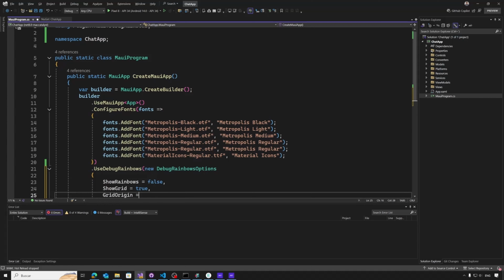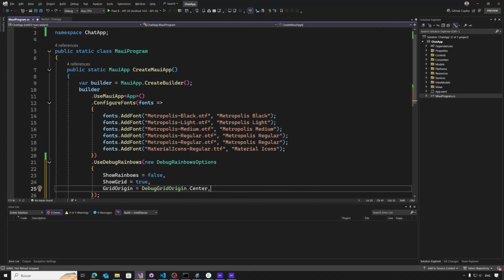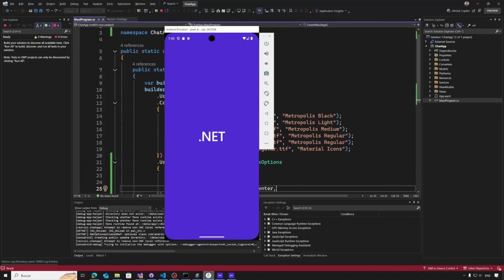Then we can customize the grid origin, for example, to the center. And we can also customize, for example, the spacing, color, or other properties to manage how to render the thicker lines, the thinner lines, etc. So if we compile again and launch our application in the emulator, now we have the lines that we can customize in different ways. Let's see it.